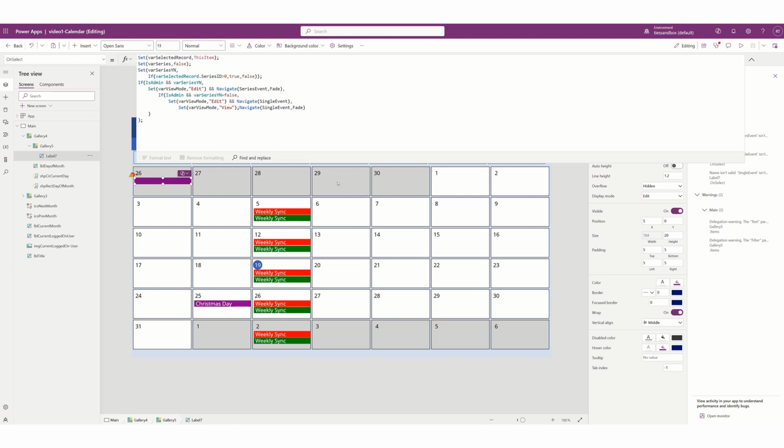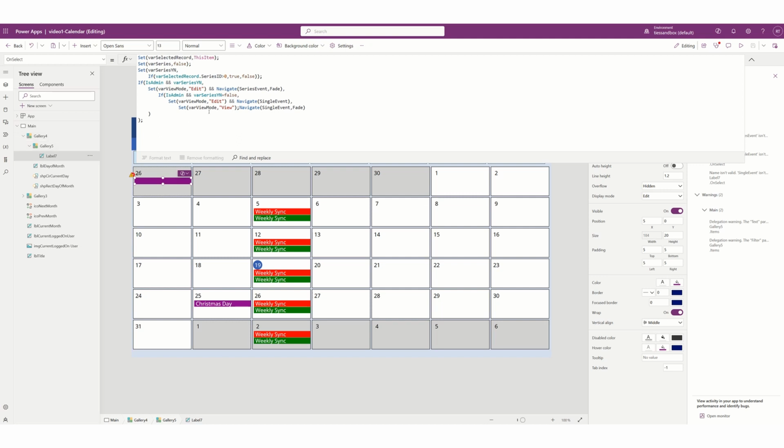What they'll do is they open up an event, and they're just going to look at one event at a time. Okay, and they'll go look at the properties and click on links as they need to. But nothing will be editable for them. Okay, so let's go ahead and get started.